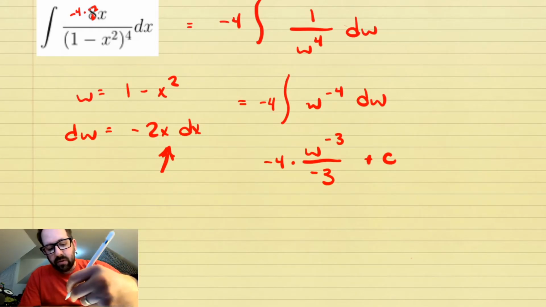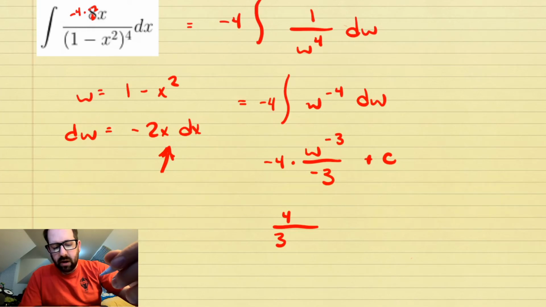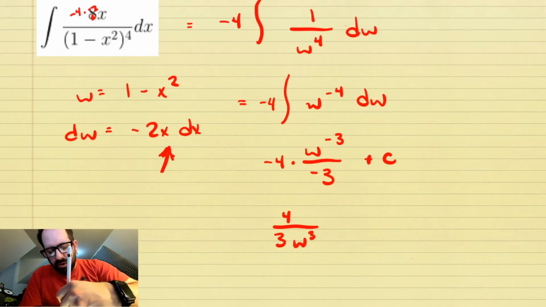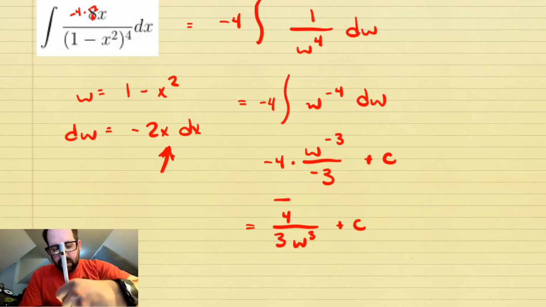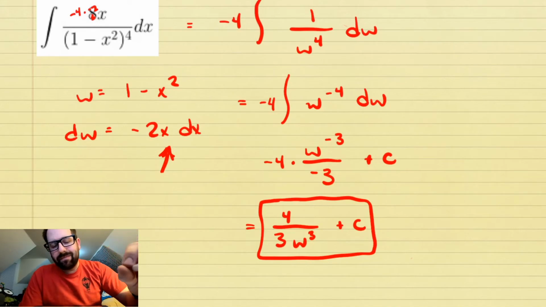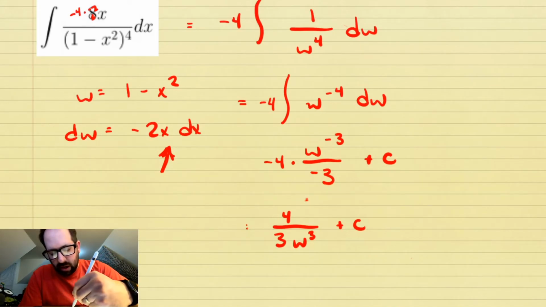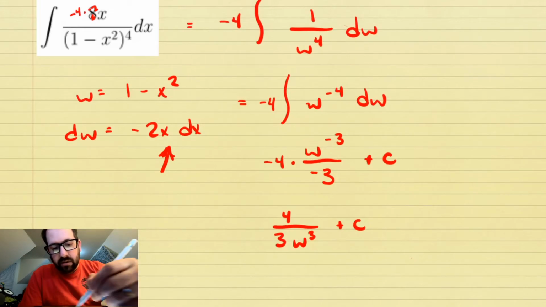And so for your final answer, the two negative signs are going to cancel out, so I'm left with 4 on the top. The 3 on the bottom is still there. And the w to the third, I'll just put on the bottom now. And there you go. This is the final antiderivative. Now, I say final. I should say I need to substitute what w is, because that was something we took out earlier. But that's the antiderivative of this problem.